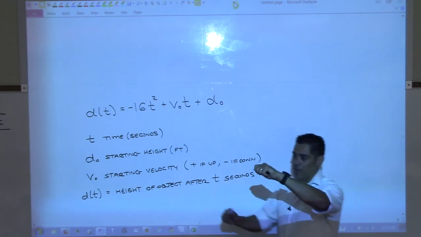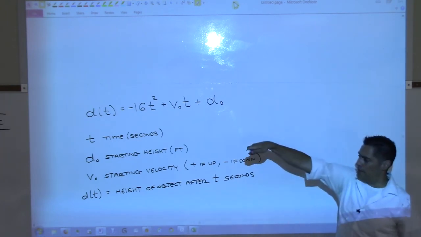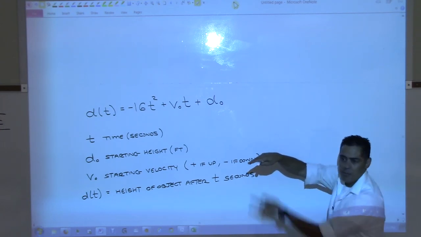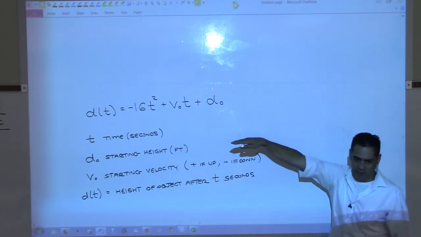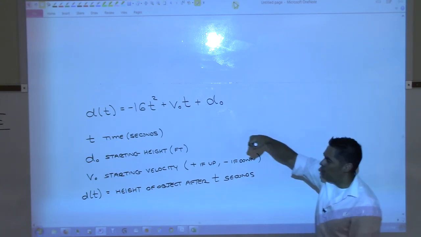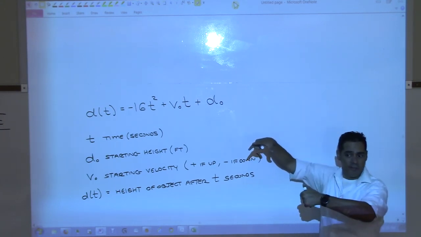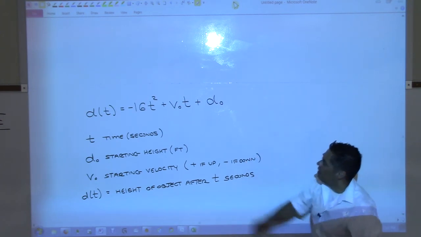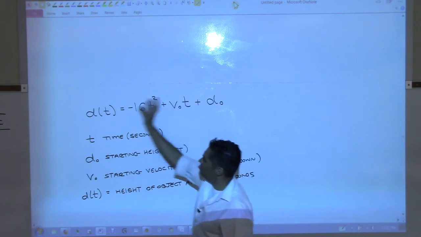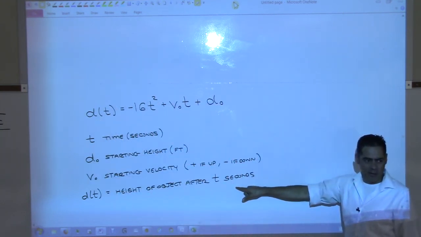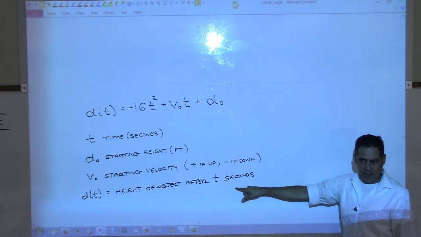If I have an object and I drop it, right? If I take this pin, I drop it. The height, let's say from here to the ground, that would be my starting height. So maybe that's like 6 feet. Okay? That means this would be 6. Once I let it go, the clock starts. If I say, what happens after 1 second? If I plug 1 in for T, this will spit out the height of the object after that many seconds have gone by. All right? Make sense?